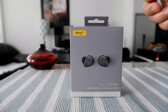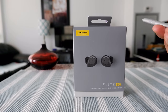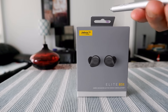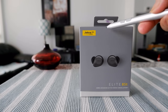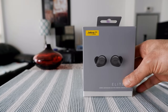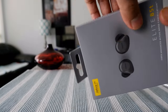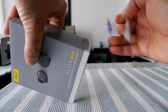So I'm going to be opening up the box and I'll show you what's inside. After that, I'll do some testing, and then I'll provide you my final opinions after going through a few days of listening and testing. And then I'll see if there are more specs I can provide you. But for now, the box just looks like this, and there's a seal here. So let's open this up.